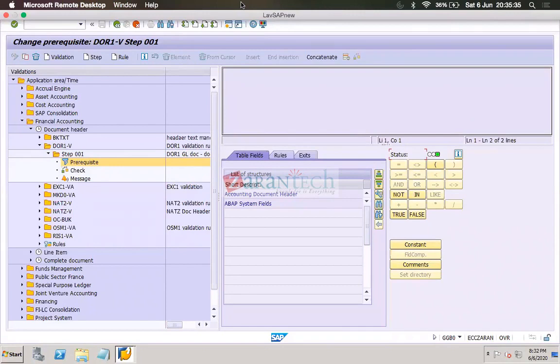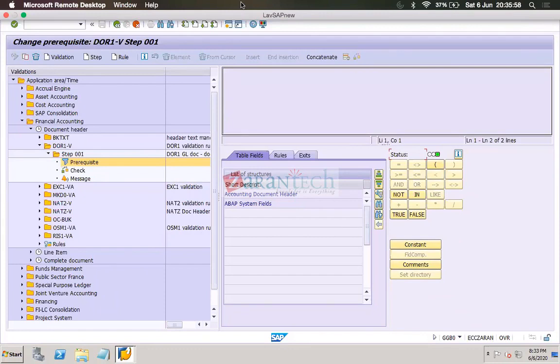So any document entered with document type SA in my company code, only my company code and no other company code in the system, though I have many sister companies created, the code has to be so and so in the document header text field. So this is the validation I want to create.